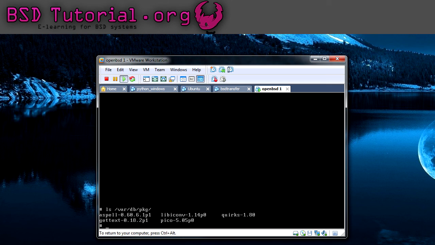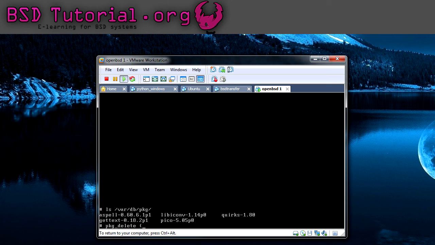Let's say that I've been using this program for a while and I feel that I don't want to use it anymore, I want to uninstall it. The command for uninstalling is pkg_delete and then you type the package name. An advice is that if you're not sure exactly what the name of your package is, the most simple way is to type it like this and uninstall the program.